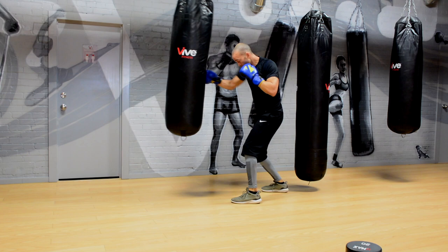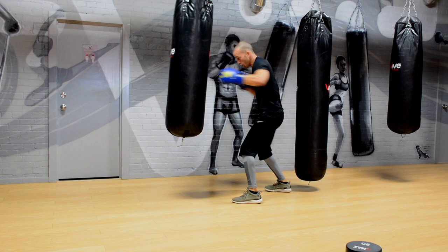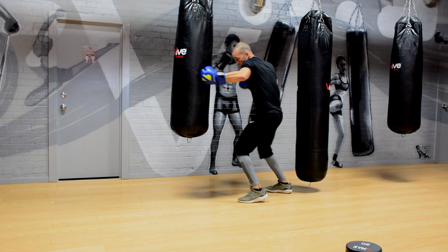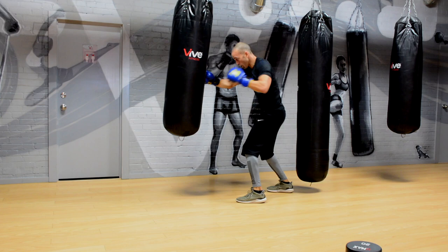This round's all about punch numbers. Yes, my jab's a bit short, but I don't care. Just push, get the punch numbers in there. Almost home. If you mess up the heavy bag, if it's moving too much on you, just reset it, but just don't take long. All right, let's go. Shoulder brace, 30 seconds.